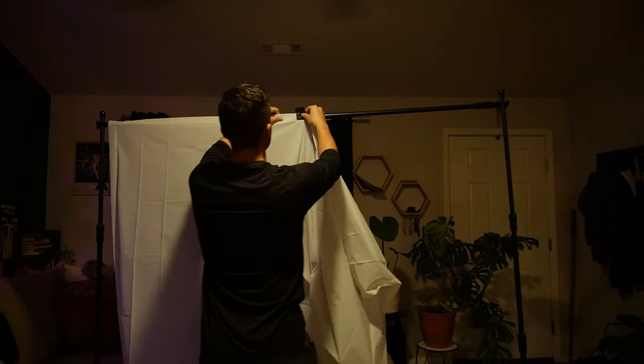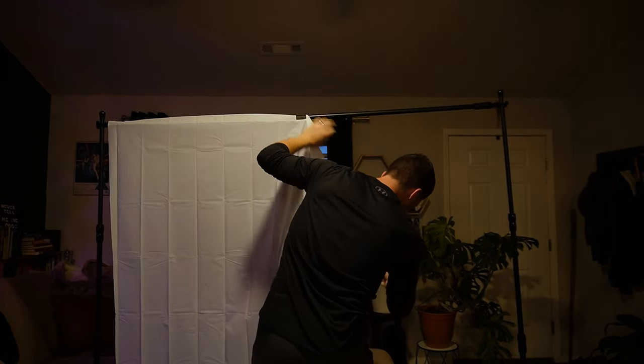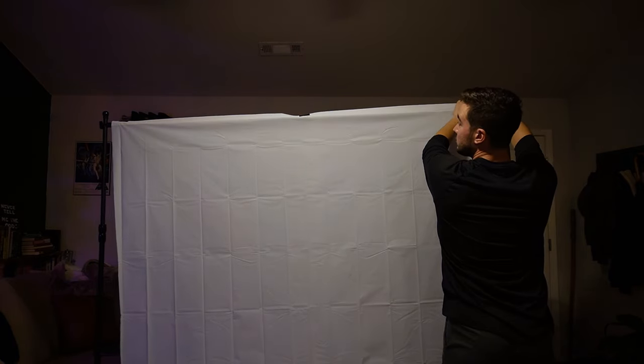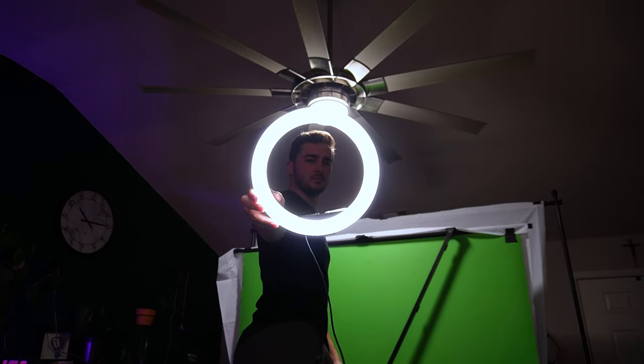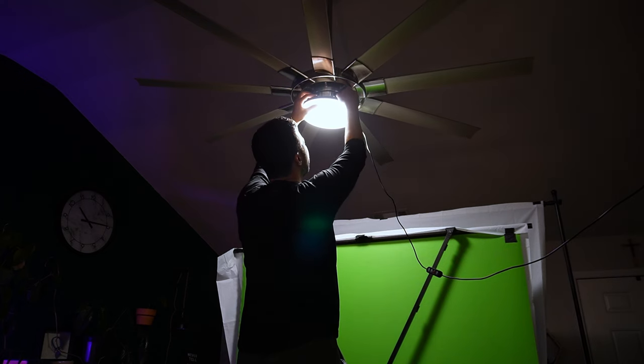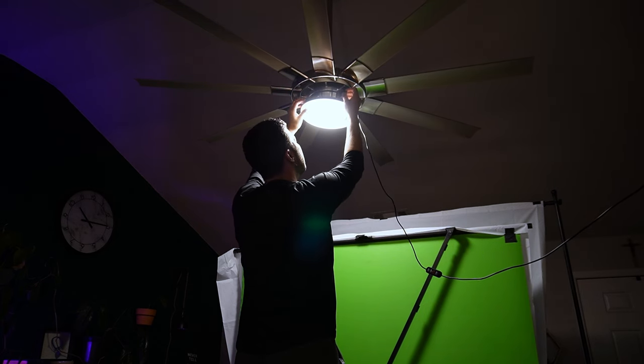The first thing I did was set up my shower curtain by taping it across a rod that I could elevate with two photography stands — actually a hand-me-down gift I have around the house. Next, I set up the ring light by sticking it around the cylindrical shape of the ceiling fan light and taping it to the sides up top. That gave me some extra light to play with, because the ceiling fan light by itself wasn't enough. The ring light was then able to emit enough light down through the diffusion I set up later.